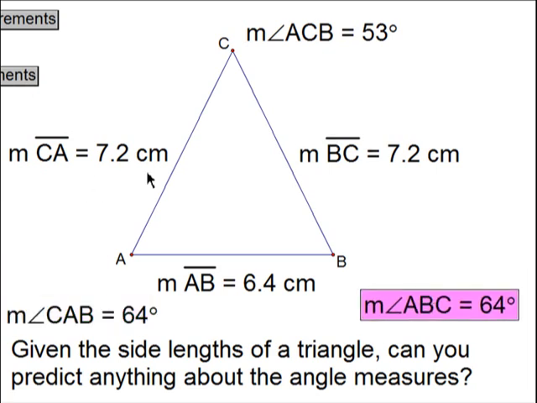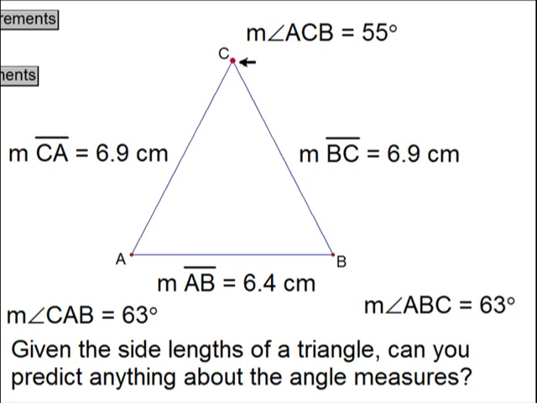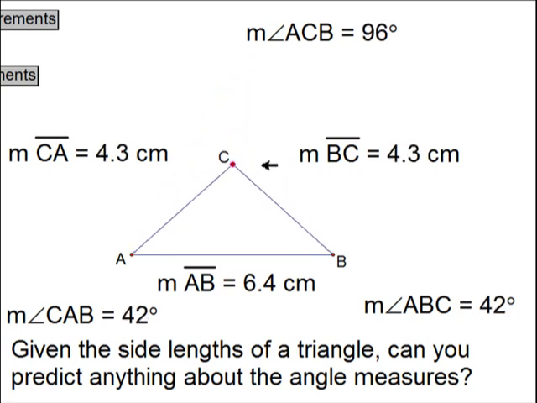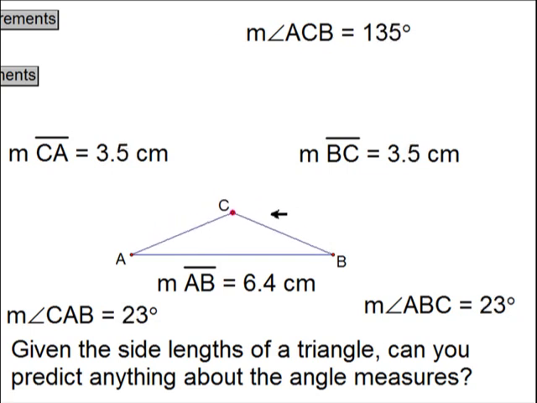And you see this is an isosceles triangle right now because these two sides are equal. And of course the opposite angles are also equal. But let's see what happens if we change that up a little bit. Okay, let's say we make that really small. Well, notice now what I did is I made that vertex angle much bigger than the other two. All right, so that one's 153 degrees. The other ones are only 13.